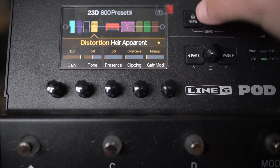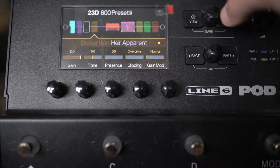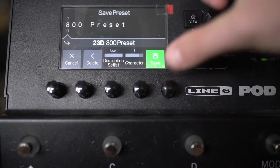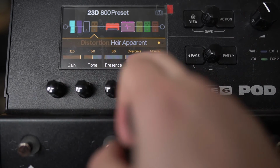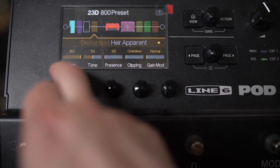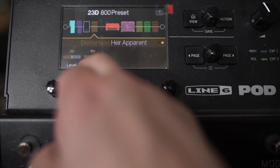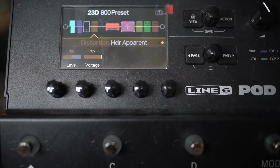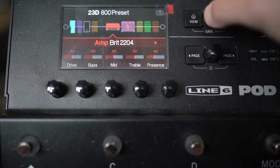So the elements that we're using here, I've got the Air Apparent distortion as a boost, so that's not always going to be on, but I think in the intro there you heard it as being on. The settings that I've got there: the clipping is set to overdrive, gain set to 10, level set to 5, voltage set to 18 volts. Obviously you can tweak from this point, but these are just the settings that you heard so far.